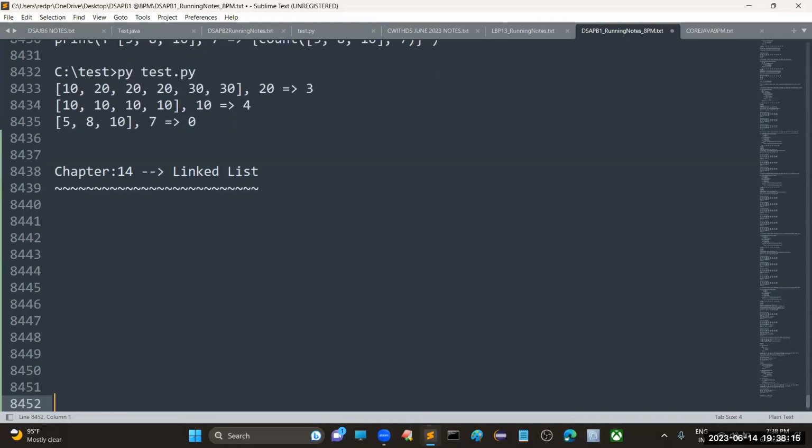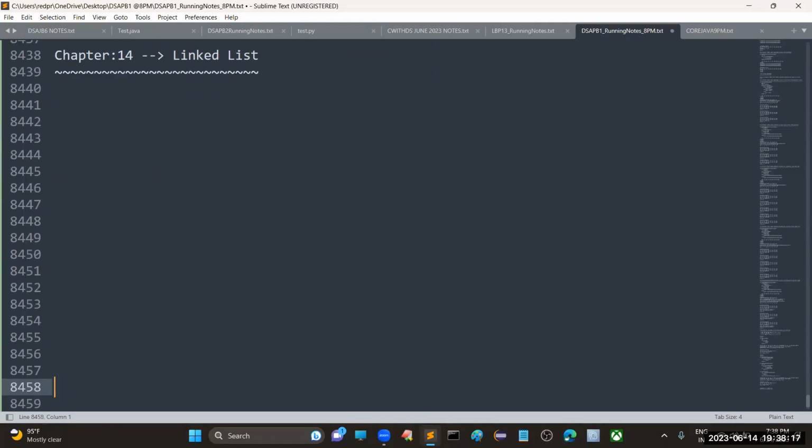So what is meant by a linked list? We can say there are some problems with the list data structure. Of course, the list does not have that much of a problem, but compared with other programming languages, we have a concept called arrays. There are so many drawbacks, and to overcome those drawbacks, we are going for the linked list.